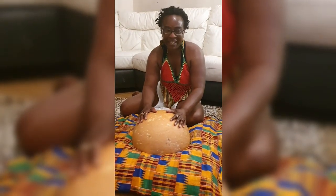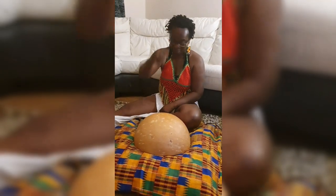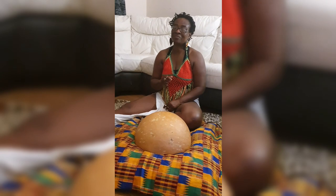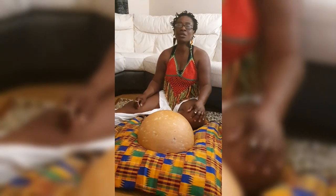Calabash drumming stage by stage. Stage one you play three times, so I'm going to show you now. That's stage one. Stage two, we're going to play the rhythm, but we play five times. The sixth one we change. So watch me. Stage two, this is the rhythm. I'm going to play with my mouth, then I'll play it on the drum. It's five times.